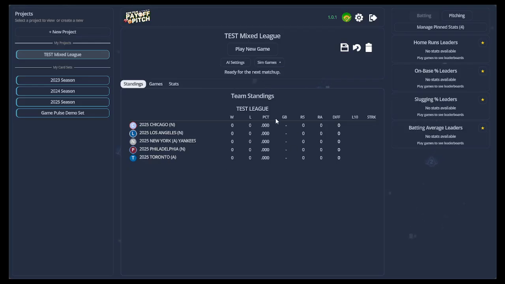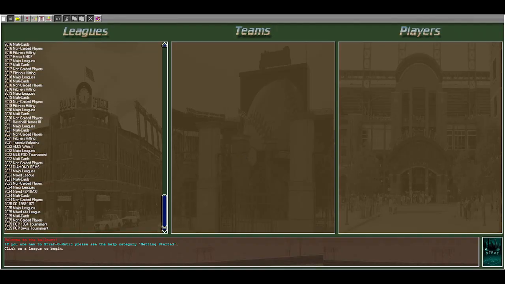I want to contrast this with Strat-O-Matic's way of putting players in. So let's just go ahead and change this and show you Strat-O-Matic.